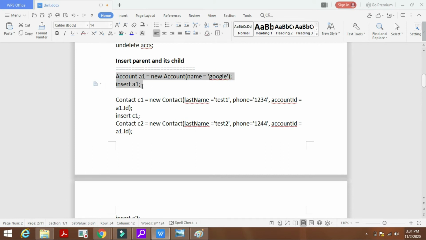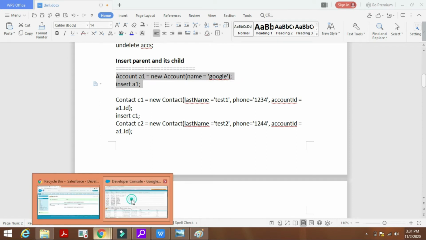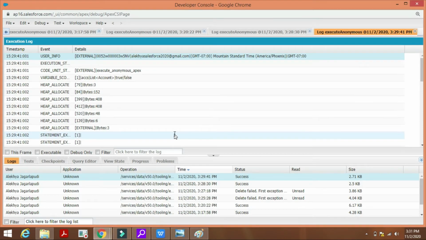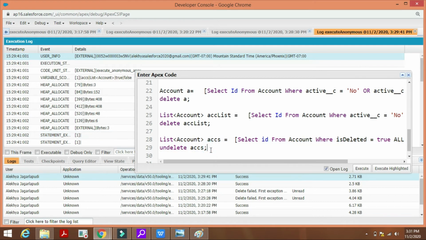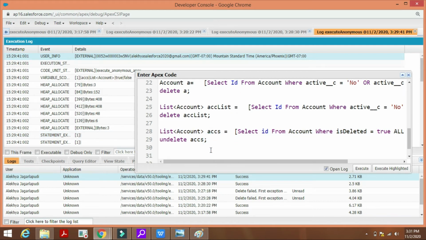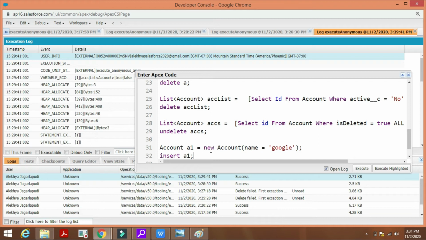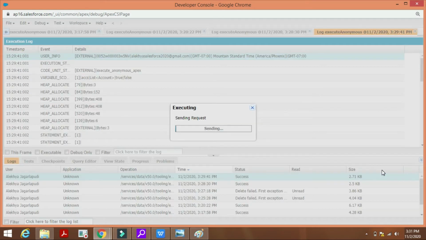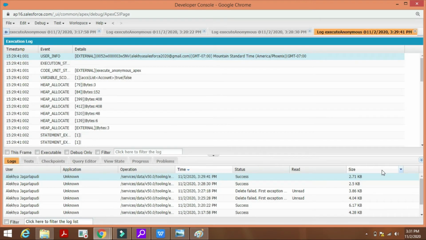First let's insert this account. I'm inserting an account named Google first, and then I'll insert the contact associated with this account.